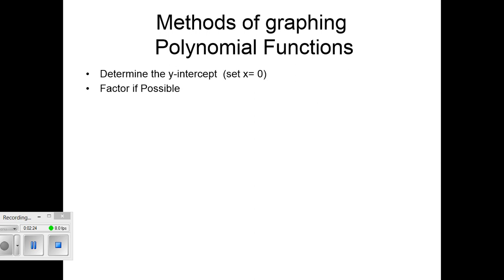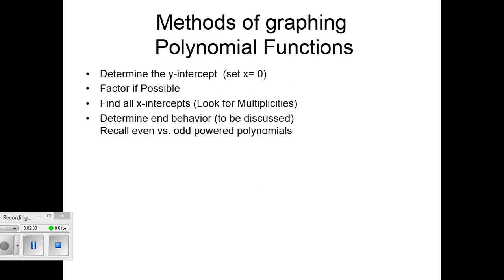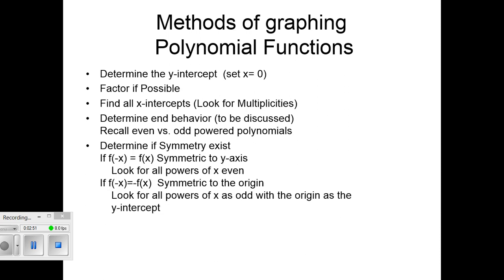A lot of times the polynomials are factorable. The factors can help you find the x-intercepts. Multiplicities, we're going to talk about what they are. They're single x-intercepts, but they're produced by higher powered factors. The end behavior, we're going to have an approach where we use calculus to name the end behaviors, and that's going to be different depending upon whether the polynomials are even or odd.